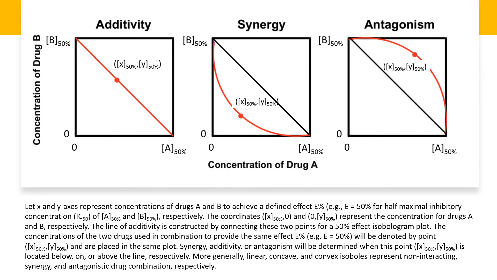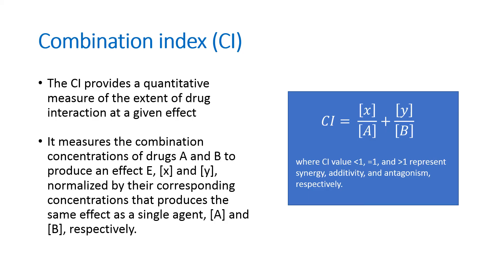More generally, linear, concave, and convex isoboles represent non-interacting, synergistic, and antagonistic drug combinations, respectively. The Loewe additivity approach led to the development of the combination index model. The combination index provides a quantitative measure of the extent of drug interaction at a given effect. It measures the combination concentrations of drug A and drug B to produce an effect, normalized by their corresponding concentrations that produce the same effect as a single agent. The combination index can be calculated by the formula shown here, where a CI value of less than 1, equal to 1, and more than 1 represents synergy, additivity, and antagonism, respectively.